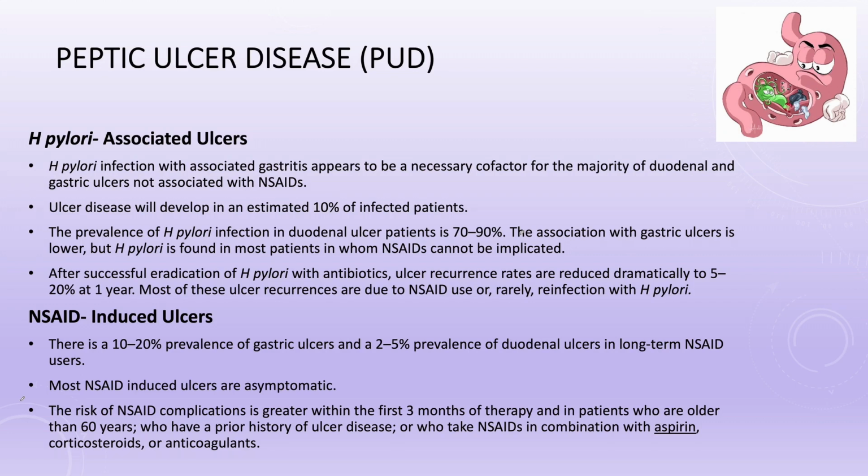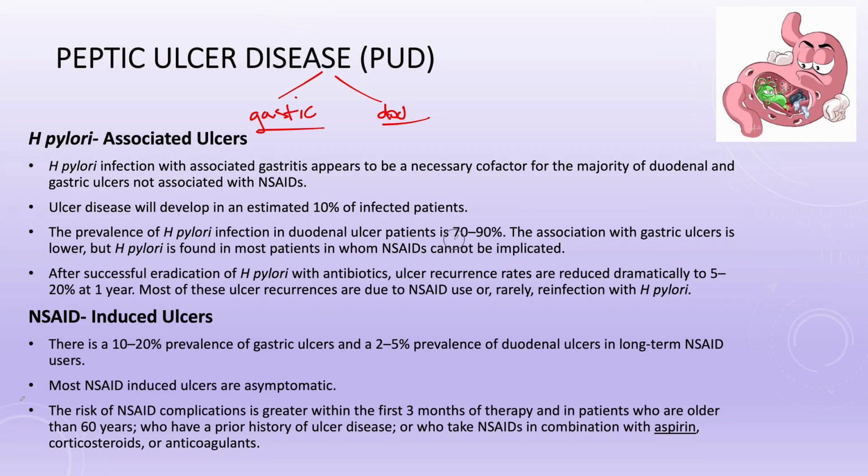Because when we talk about peptic ulcer disease, I guess one thing I should mention up front is we talk about two things. We have gastric ulcers and duodenal ulcers. Really, it's not too important for us to know whether it's gastric or duodenal, because either way we treat it and diagnose it the same. But classically, there are some things that point more to gastric or duodenal, and I have a chart that I'll show you in a little bit. But just so we know, peptic ulcer disease means gastric and duodenal ulcers.